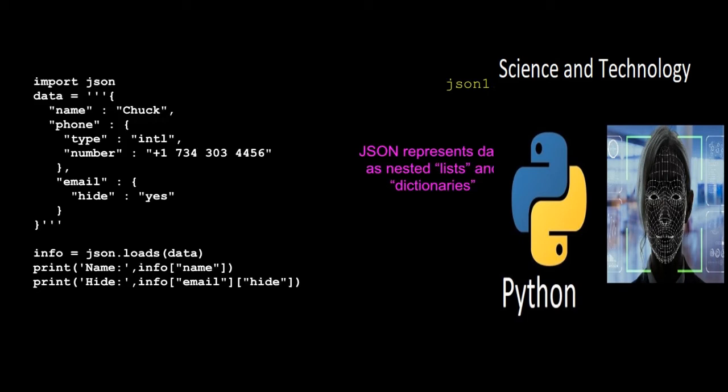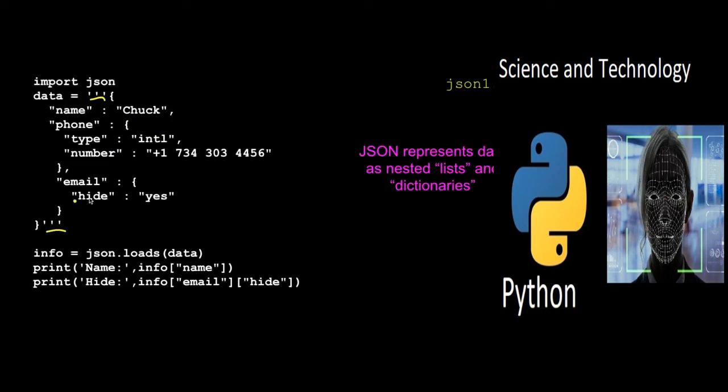Here is some Python that's going to process some JSON. Keep it straight: Python process JSON. Again, I'm using the triple quoted string here. Now you'll notice the syntax we are using is not angle brackets, but instead curly braces. Within the curly braces you have key value pairs: name, colon, Chuck. Key, colon, value, and both sides have quotes. You can also have objects within objects. It looks a lot like Python.